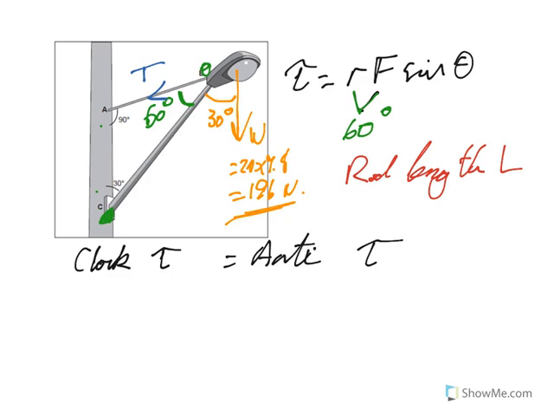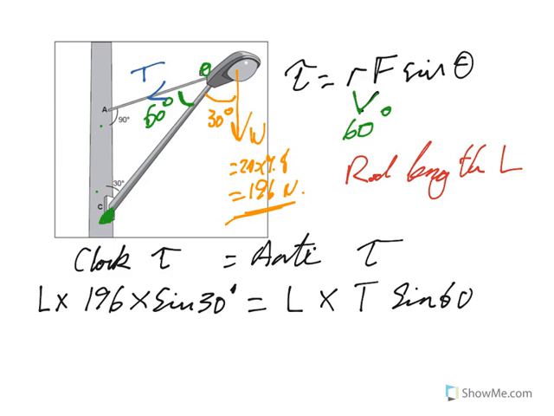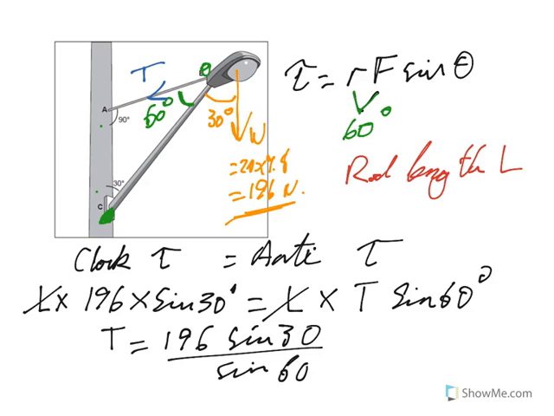Alright, not much good looking there because we have not been given it. So I'm going to say that the length of the rod is L, and hopefully it's going to cancel out. So let's have a look and see. So the clockwise torque would be the radius, call that L, times the force, and that's the weight force, which is 196, times sine of the angle. Now that's 30 degrees in there. I wrote it in without an explanation before, but hopefully you can figure out that it would be that. And then our anti-clockwise, and that's the tension T. And so again, that's the distance L times T sine 60. So as I thought, the lengths cancel out. So the tension would be 196 sine 30 over sine 60 degrees, and that comes out to 113 Newton.